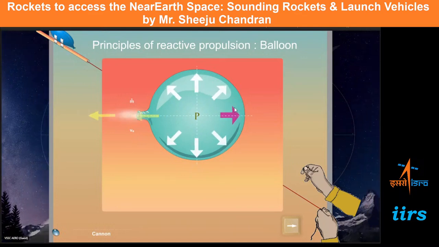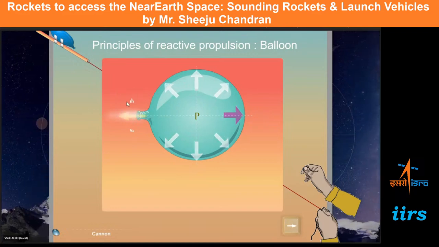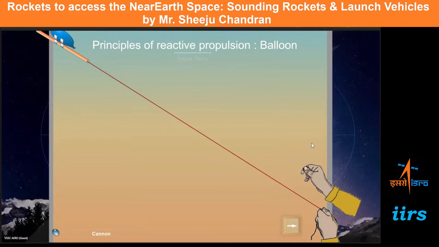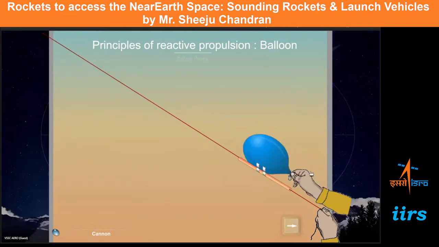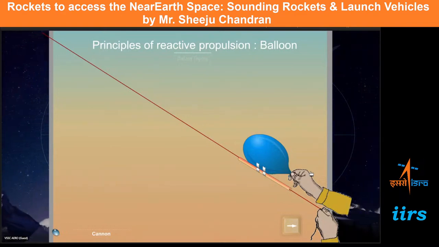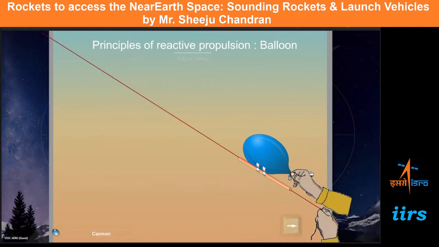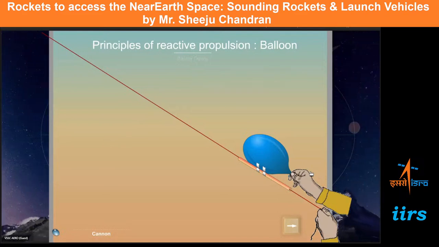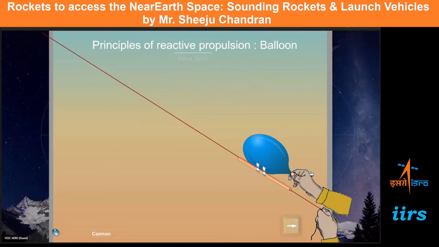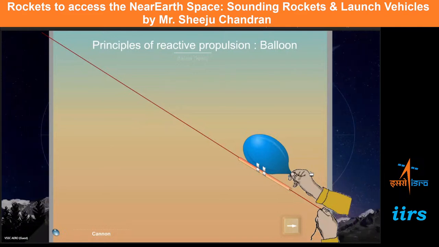So the red portion, whatever you see, becomes an unbalanced force, and because of that, it moves in one direction. The amount of force, of course, is equal to m dot into v. That's a very simple mathematical way of saying it. In this experiment, you could have understood that if you throw some mass out at a particular velocity, then you get a reaction. As I told you, the force is equal to m dot into v, where m dot is the mass flow rate, how much mass flows out every second. So if you throw out a certain quantity of mass every second at a particular velocity, you get a thrust. And because of the thrust, the balloon can move in one direction.